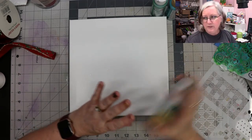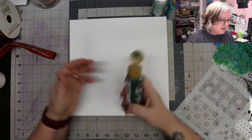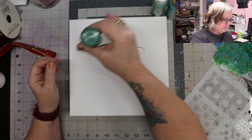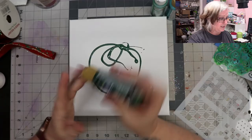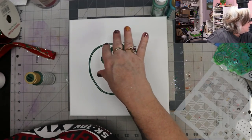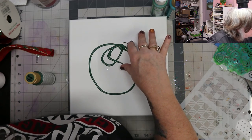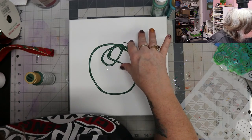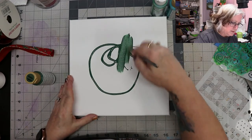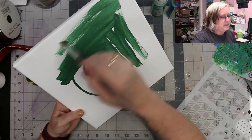But the first thing that we need to do is put down a base coat. I'm going to be using forest green for the base coat. I'm just going to do it like that because we have a huge canvas that we need to cover here. And of course, where is a big old brush for us to use? Alright, doesn't work. So, I'm just base coating the canvas.